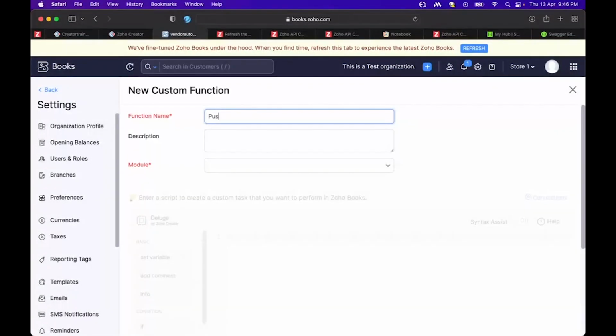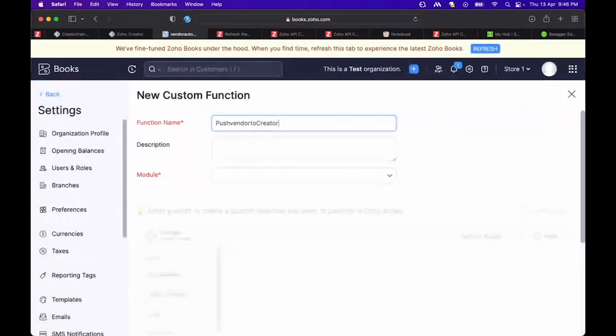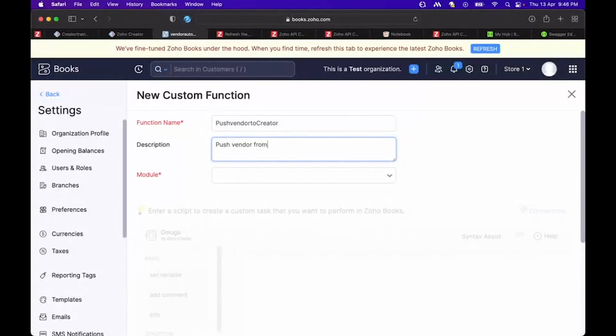I'm giving the function name to be push vendor details to Creator. I'm giving the description as push vendor from Zoho Books to Zoho Creator.